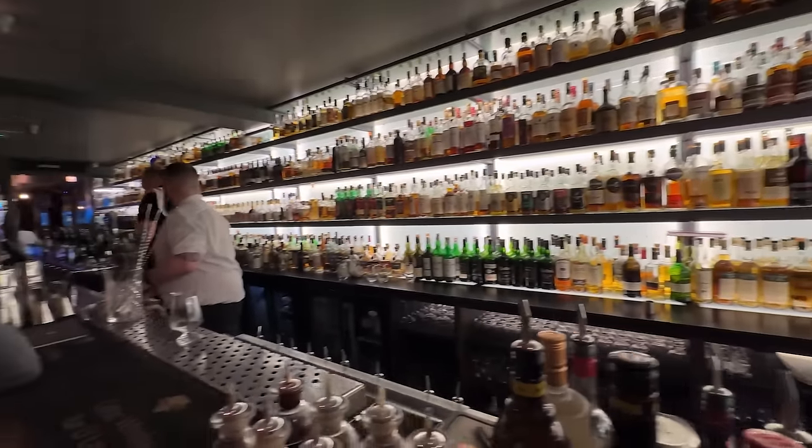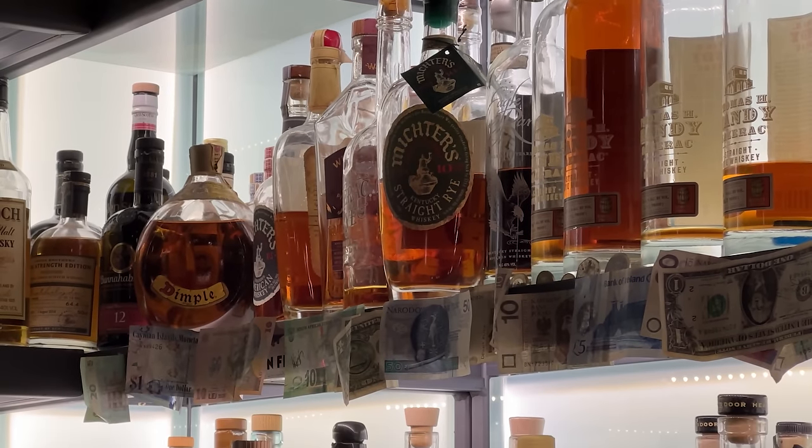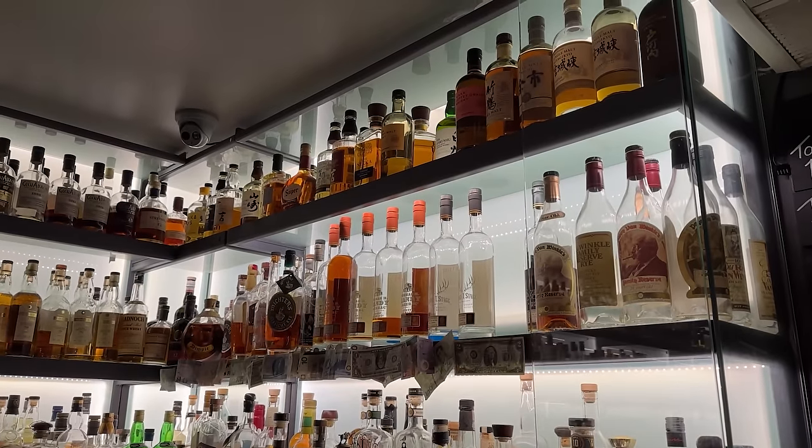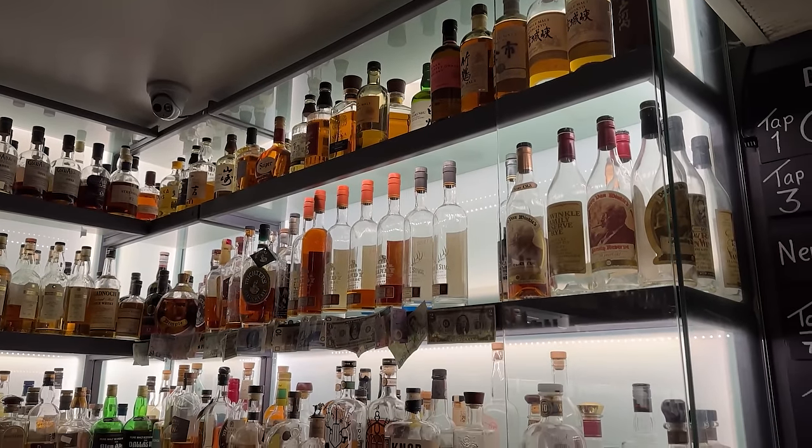Whiskey Bar and Larder didn't sell bottles, but had the best bourbon by-the-pour selection of the entire trip, with really good prices overall. They had a Pappy 23-year for 95 euros — to get a full pour of that in the U.S. for $103, in Kentucky anyway, that's not happening. We got to try the 10-year Jefferson's Rye for 10 euro — a bottle we haven't seen since probably 2015, made with 100% Canadian rye. Most of their BTAC was gone, but they had several bottles of Thomas H. Handy and one bottle of Sazerac 18-year. They also had a potential flight around 55 euro, and we later returned for a cheese and Irish whiskey pairing.